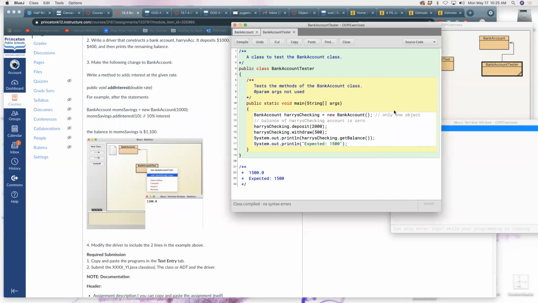Miss Alia? Yeah. So for 13.3, is it okay if we submit twice, like the classwork and then the asynchronous work? Definitely, yes. You will submit twice, yes. Any more questions, anybody? All right. Cool.